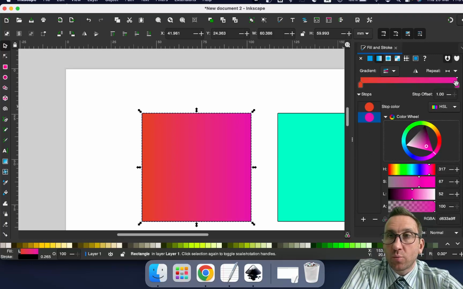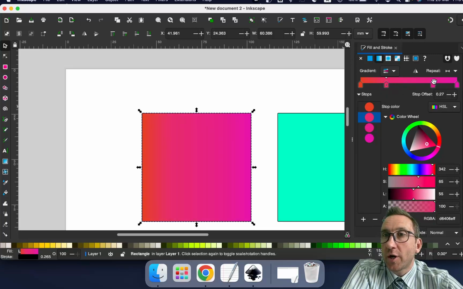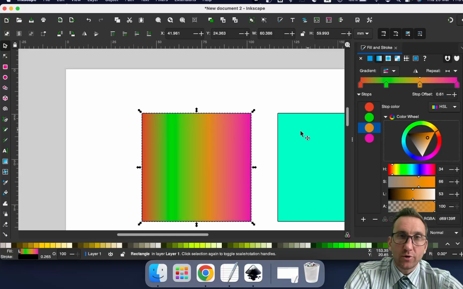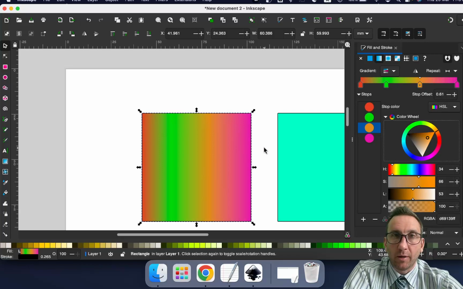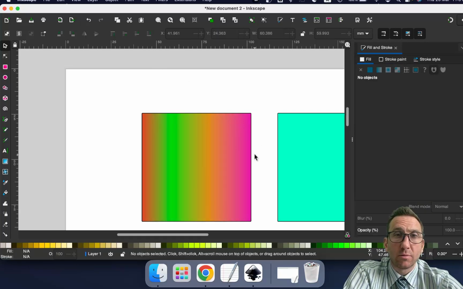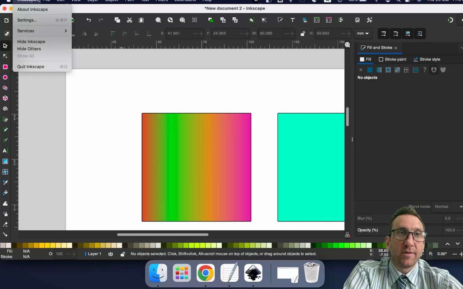If we don't just want two colours, if we want a third colour, we can have a plus. We can even have 4 colours. And we can change these. We can go from red to green. From green, we can go to orange. And from orange, we can go to purple, to this kind of pink. Okay, nice. Yeah. Let me save this.